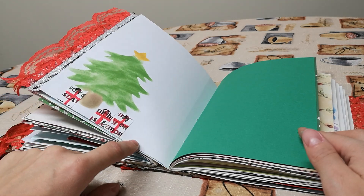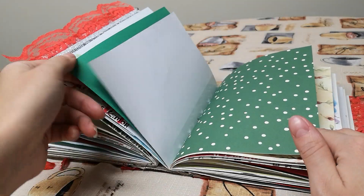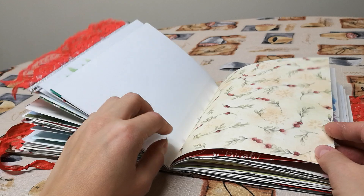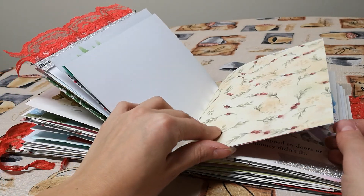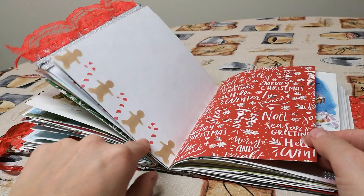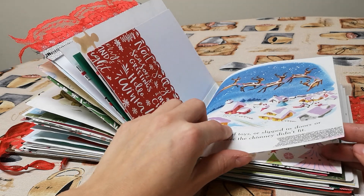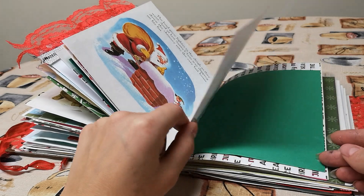I stenciled a Christmas tree and then I made some Christmas gifts just out of cardstock. Oh good gracious, my hands aren't working. This cardstock here, and the one with the ornaments, and one with the words are all from Michael's in the States. Some more stenciling. There's some of that pink on the bottom, which is not really a big deal — it's not like it clashes with the journal, but just fair warning. I like this paper — I don't know what collection it is, it was just random sheets I had.